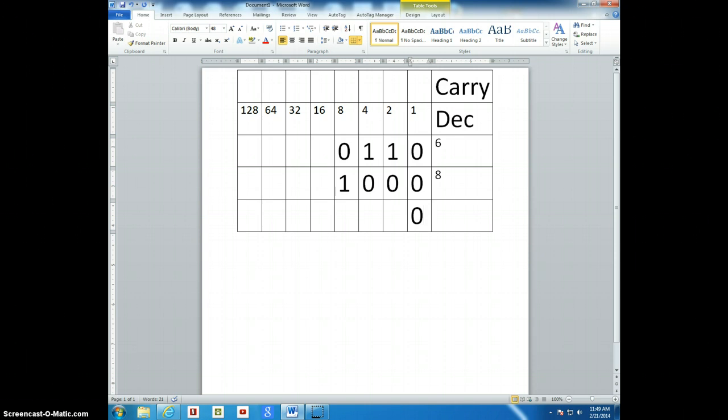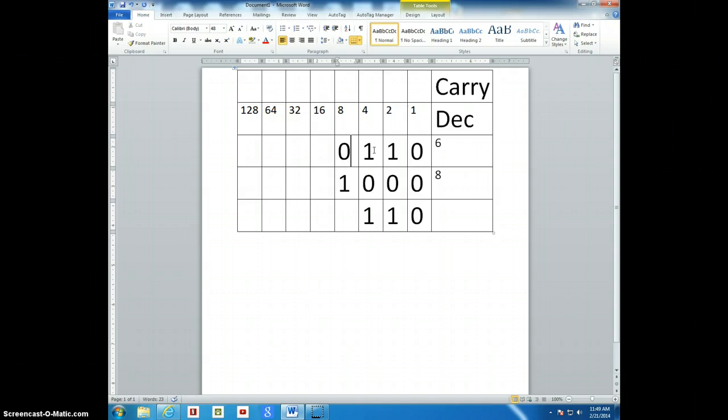So that is the same as binary. It's the same as decimal. If you have a 2 and then we add nothing to the 2, we still have a 2, so we have to turn on that bit. Same thing here. If I have a 4 and I add nothing to it, I still have a 4, so I have to flip on the 4. So a 1 and a 0 is still a 1.